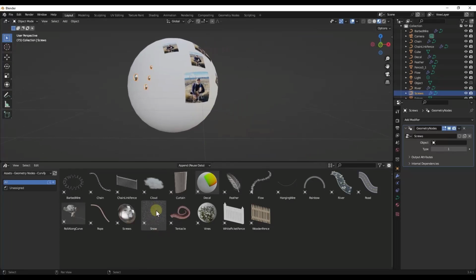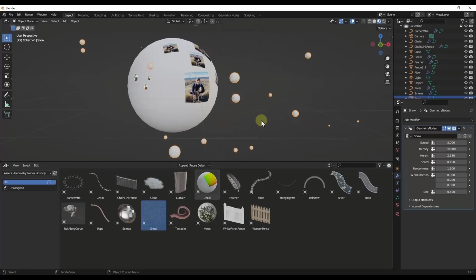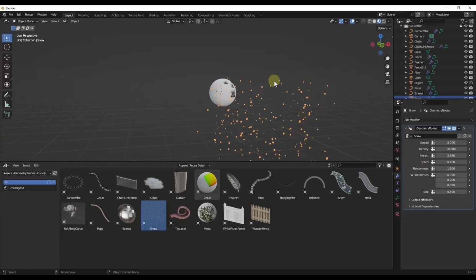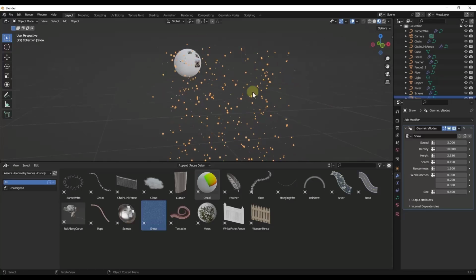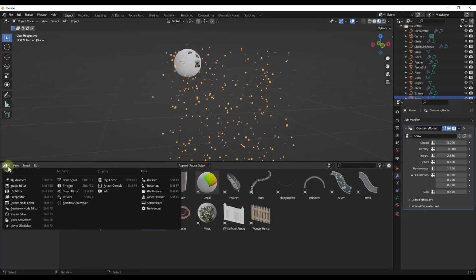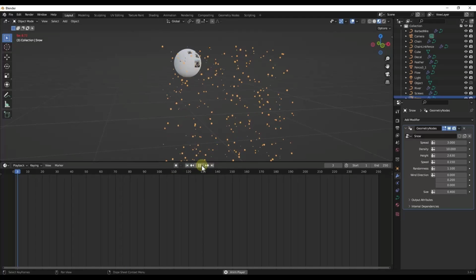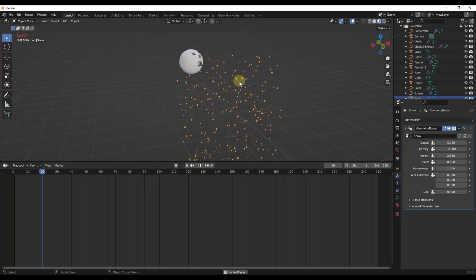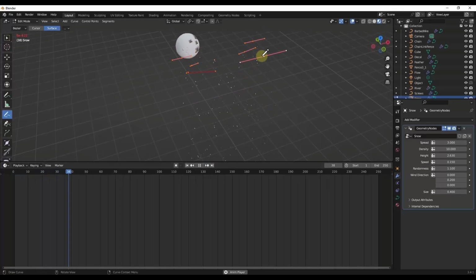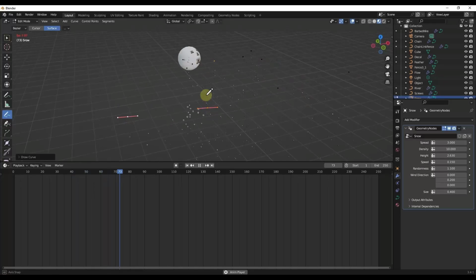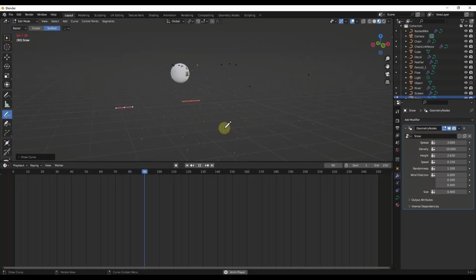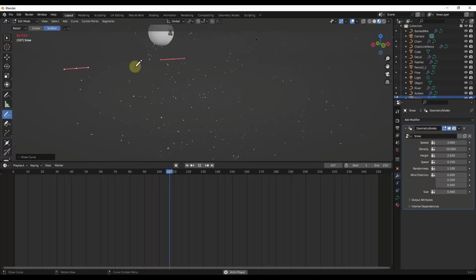And then the last one I want to show you is the snow. So the snow is really interesting because what it does is it gives you basically what it sounds like, right? It gives you a snow object. But if I run this in the timeline, I click play, it's going to basically emit snow using your geometry node setup. And so you can add additional emission locations, and notice how when you do that, it's going to add that into your scene. It's going to add some additional snow in here.